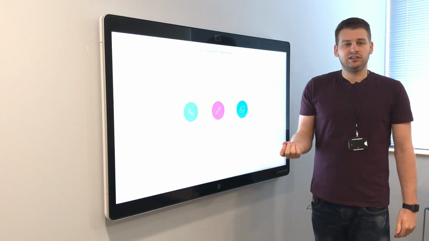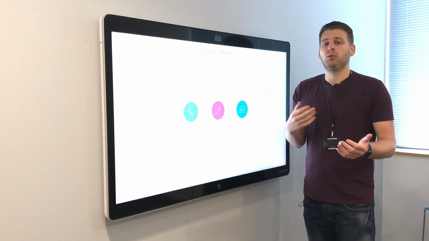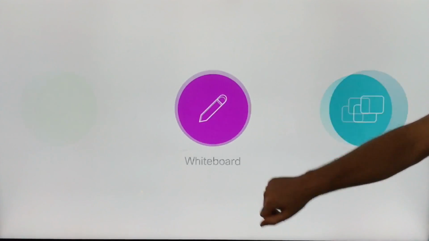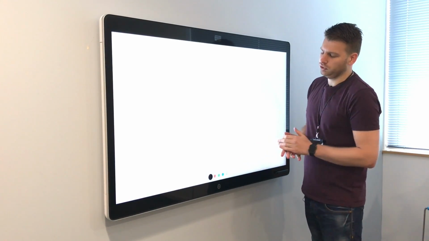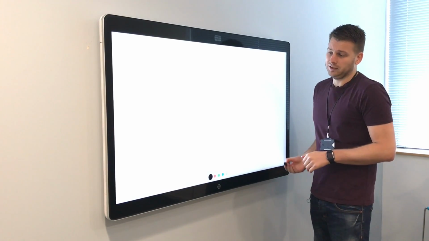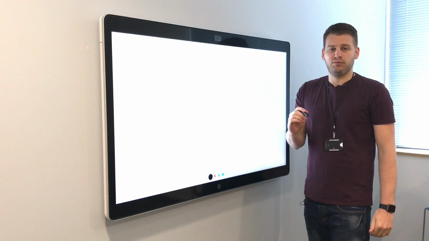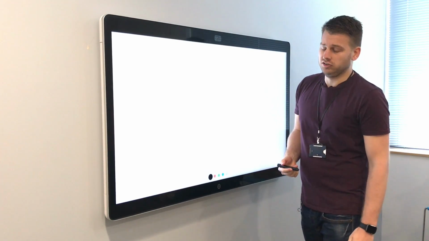Now, my next activity would be to whiteboard. We've just reviewed some content, that could be a PowerPoint, and I now want to brainstorm some ideas with the people in this room. We tap whiteboard. I'm presented with a new white canvas where I can start to annotate upon. I have some options here down below to change the colors, use the eraser tool. I also have a stylus that's magnetized to the bottom right-hand side of the board. This mimics the same look and feel as a standard dry board marker, no batteries, very easy to use.